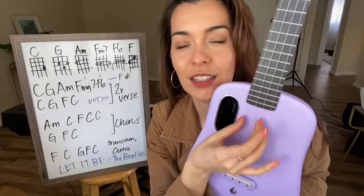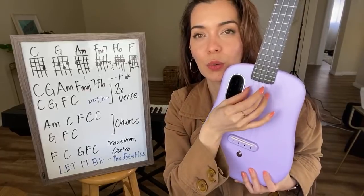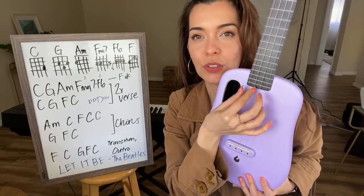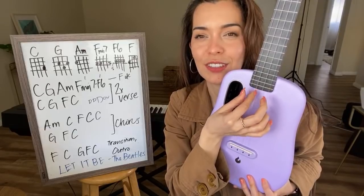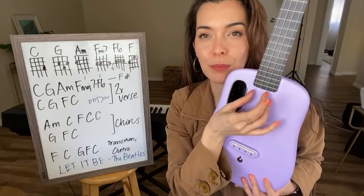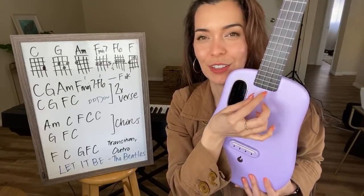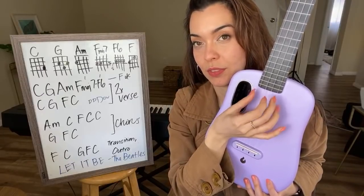1, 3, 4, and then 2. 1, 3, 4, 2. And I'm just doing that in double time. Bum, bum, bum, bum, bum, bum, bum, bum. Okay? That's a picking pattern that you can use throughout the song.